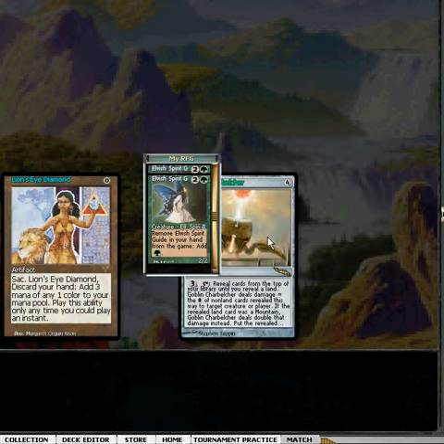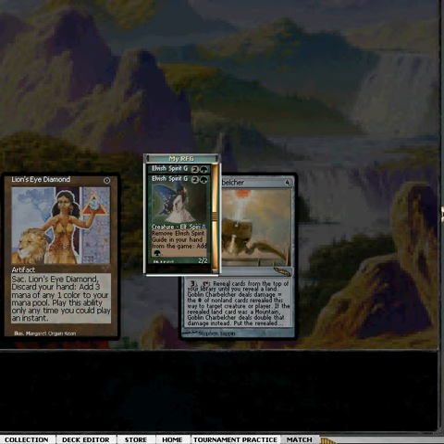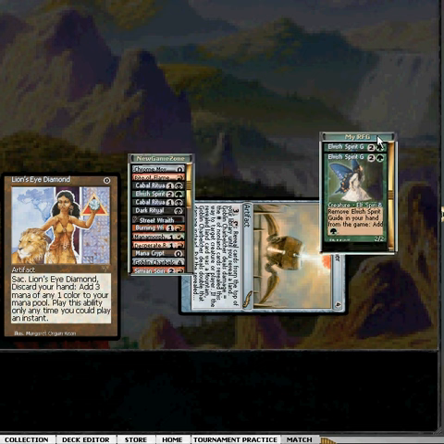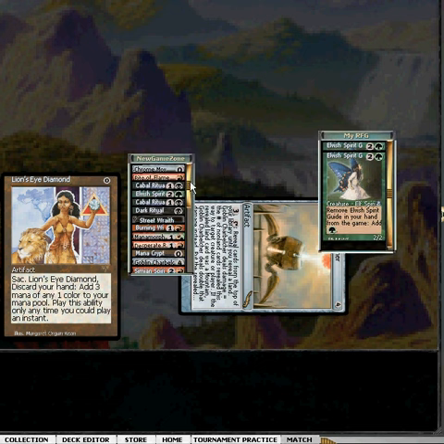Now, the good thing about drawing the second diamond is if I miss this turn, I can go ahead and win next turn with the diamonds. And we've dealt myself enough damage to negative 18.